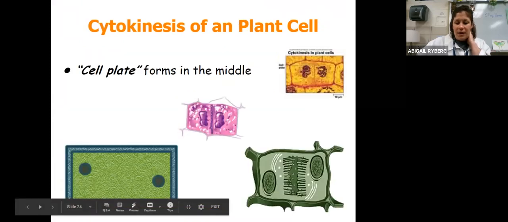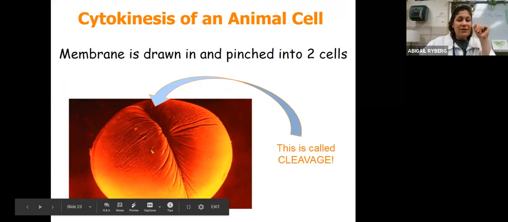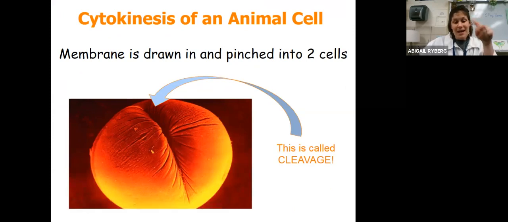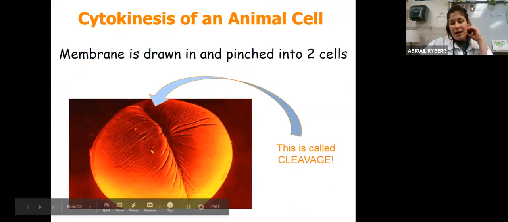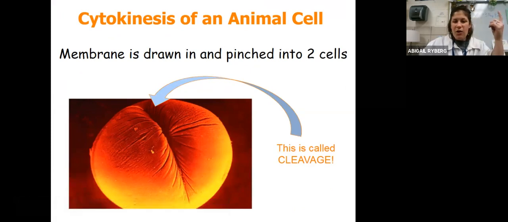Here is a microscope image of cytokinesis in an animal cell. And we can tell it's an animal cell because it's round, and you can tell already that the cell membrane is pretty flexible and squishy here. And in fact, that pinched area that the blue arrow is pointing to, that's what we call cleavage. And so you can guess why the term cleavage gets thrown around in society. So basically what happens is the cleavage becomes more and more pinched, and it just keeps continuing to grow until the cell divides into two.